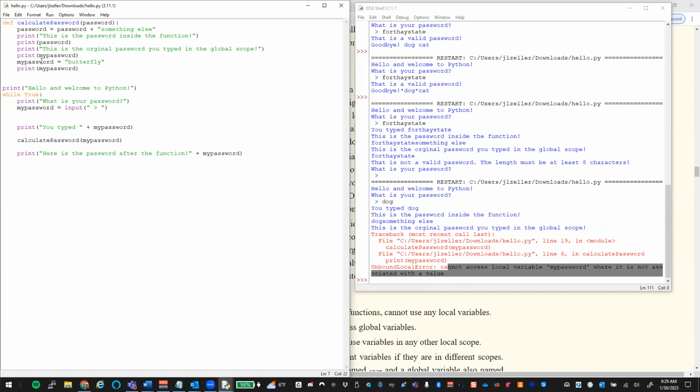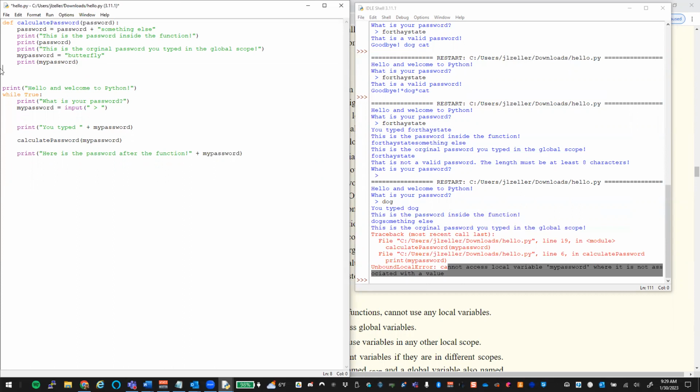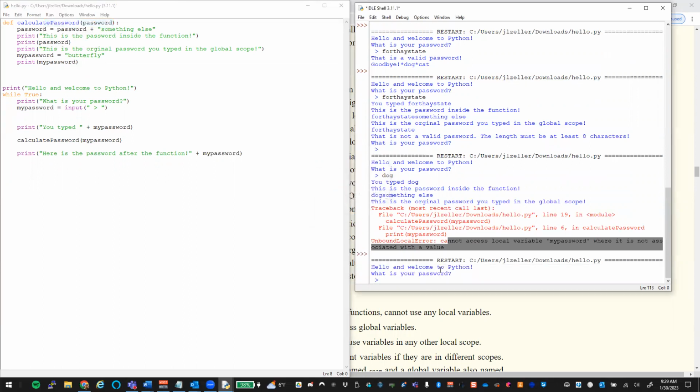The moment I try to define my password, which is what this was in the outside scope, this became a local variable, meaning I can modify it all I want inside of this function. For example, if I say my password is now butterfly, and then I attempt to print that, so I switch these two around, and I say dog.